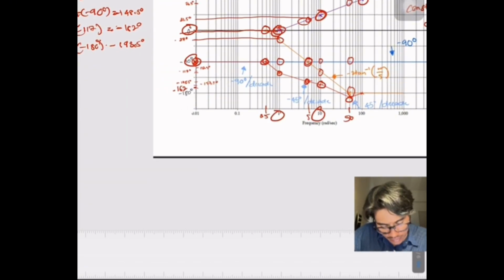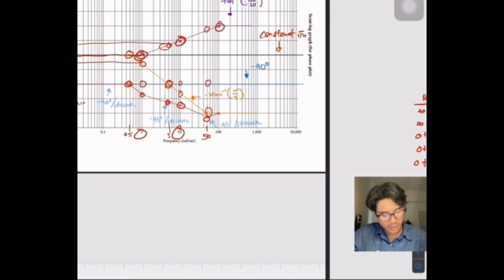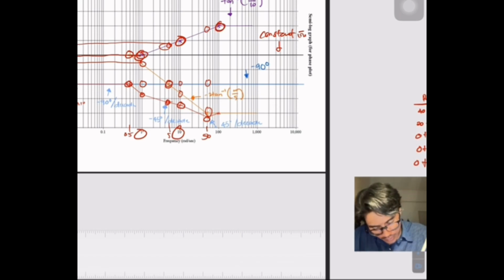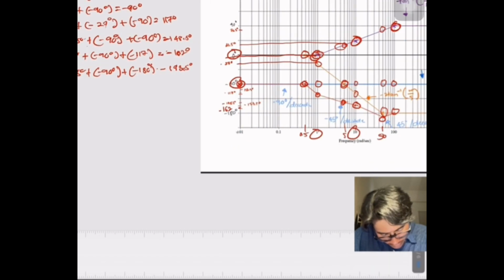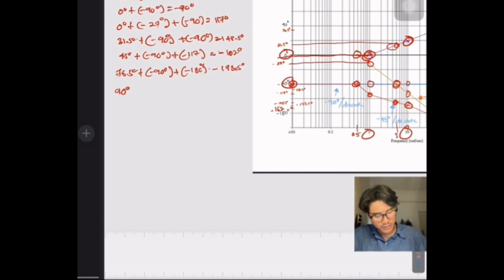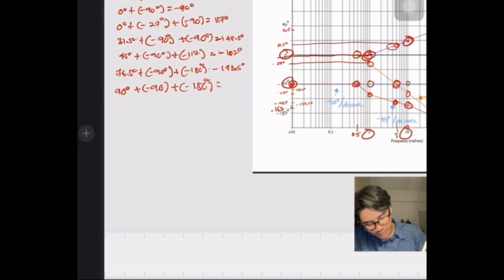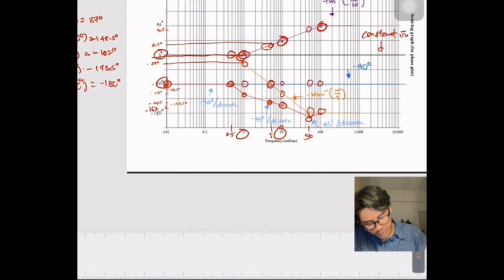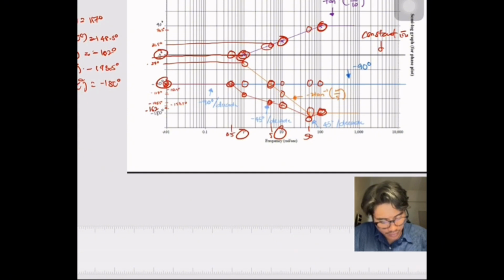And then lastly we get the last value of this, which is the 90 degree, negative 90 degree, and this last value we get is 90 degree plus negative 90 degree plus negative 80 degree. We get negative 80 degree at this point. So we can plot the point to find the result, which is this.